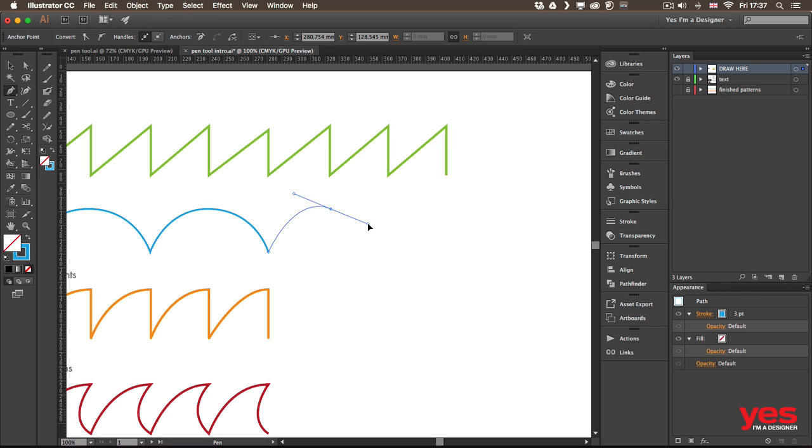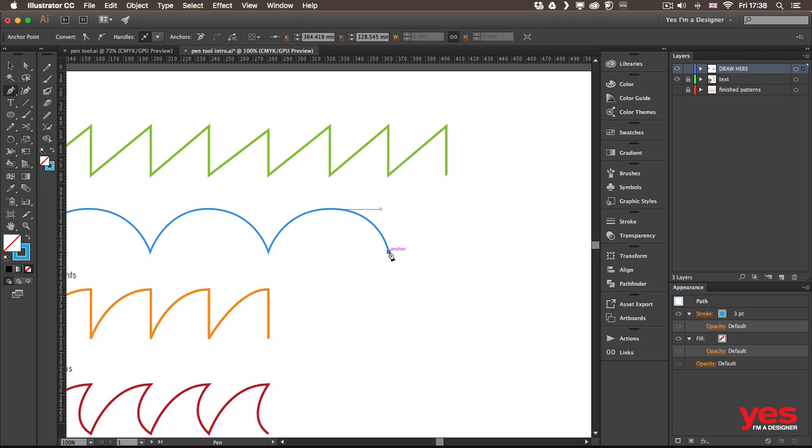But to make sure that this circle will look nice, I will also hold down the Shift key, which can keep these handles horizontal. And that helps me to get a really nice symmetrical circular shape here. So when I see that it's roughly the size I need, first let the mouse go, then the Shift key. And then you can just move your pen further out and find that point where you need to place it down. You don't have to be extremely precise, just roughly get it into a symmetrical size. And then all you need to do is simply click.